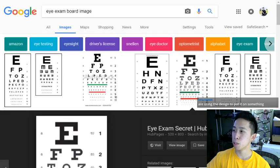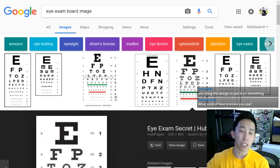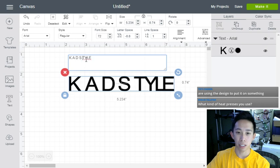What's up, Shampoo? What is going on? Are you using the design to put it on something? Yeah, I got my Cricut in the back. What kind of heat press do you use? I just bought a standard heat press you can get on Amazon. If you want me to go ahead and link that for you, I can.